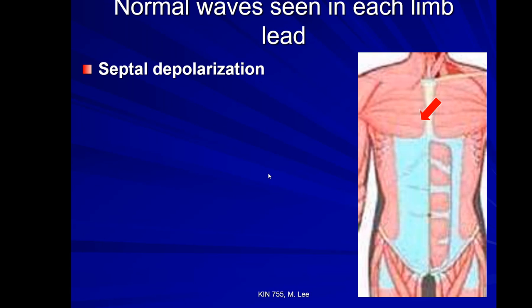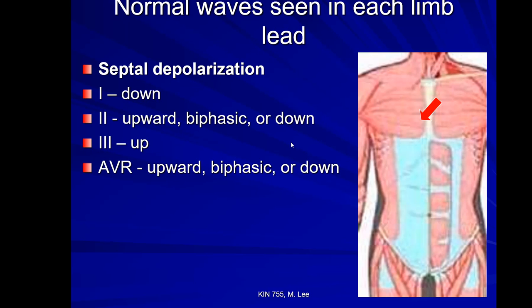Then we get that septal depolarization, which comes across the heart like this. So hopefully you can see how in lead 1, positive here, negative here, you would get a downward deflection because it's going more towards that negative end. And then we can do the same with the rest of these. So just kind of think through the different leads that we've talked about and where the positive and negative end are, and it should kind of give you an idea of where I'm coming up with this. And like I said, you may not completely agree with all of these, but the ones that I put upward, biphasic or down, it just means it could change. If the electrodes are slightly off or the heart's in a slightly different position, it could actually change the waveform.